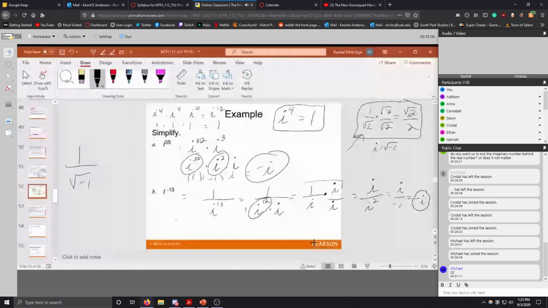So that just means you need to rationalize the denominator, which would be this. If I did it with the square root of -1, I would do this, just like I would with the square root of 2. We don't write the square root of -1. We write i instead. So that gives us the square root of -1 over -1, which is really i over -1. So it's the same concept as doing this. It's just we don't write square root of -1. We write i. Does that make sense?